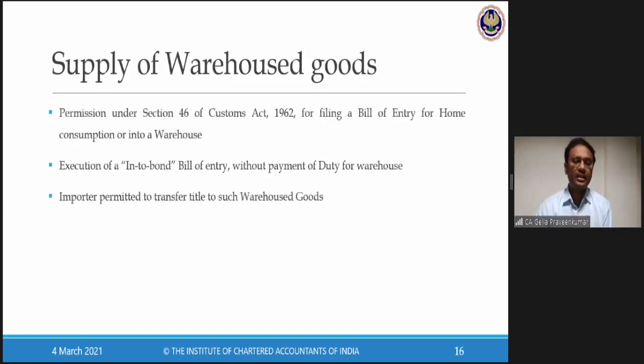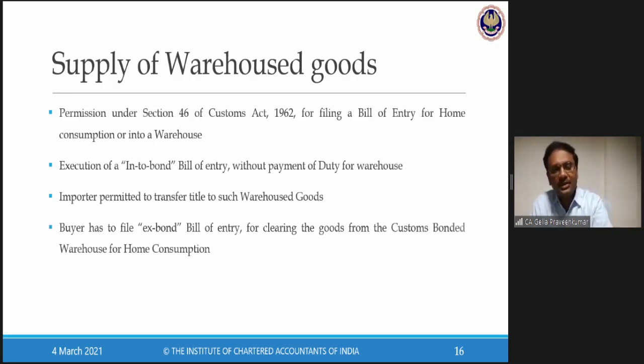Now, there is a provision under my customs law called warehouse. Under the Customs Act, there's a principle called warehouse. I don't file a bill of entry for getting the material into my registered premises. I rather keep it in a warehouse. I'll give an example: merchant trader or wholesale trader. These are the people who deal with this particular thing.